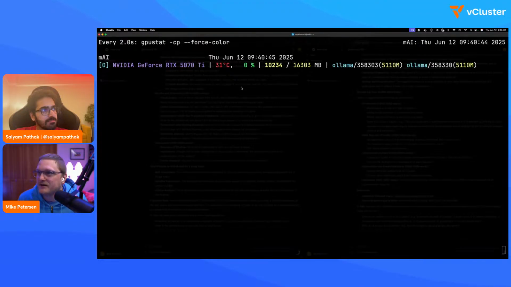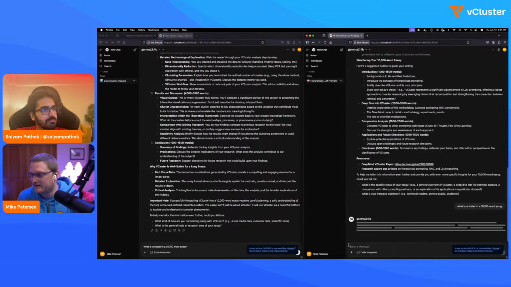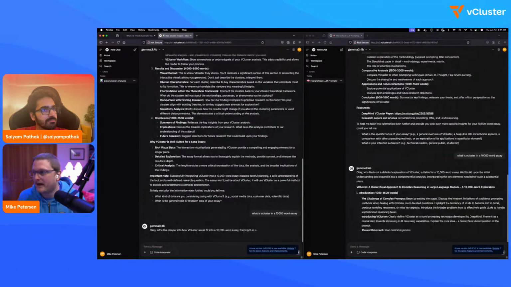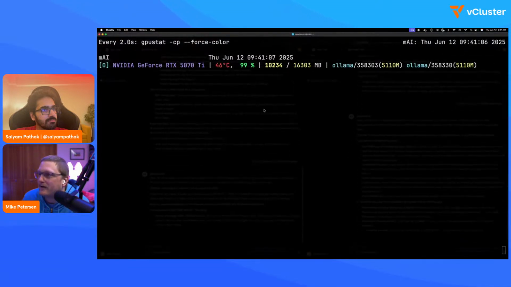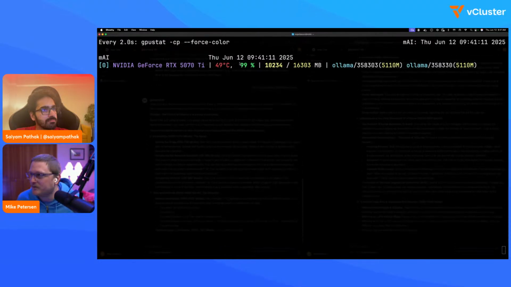This is actually on my GPU node, and I'm looking at my RTX 5070 Ti. I've got these two models loaded. Neither of them is doing anything right now. They're about 5 gigs. Let's make it do the same thing again, and see if it's fast enough. Then let's go back, and now I'm seeing the actual usage. These are literally both hitting the GPU at the same time.